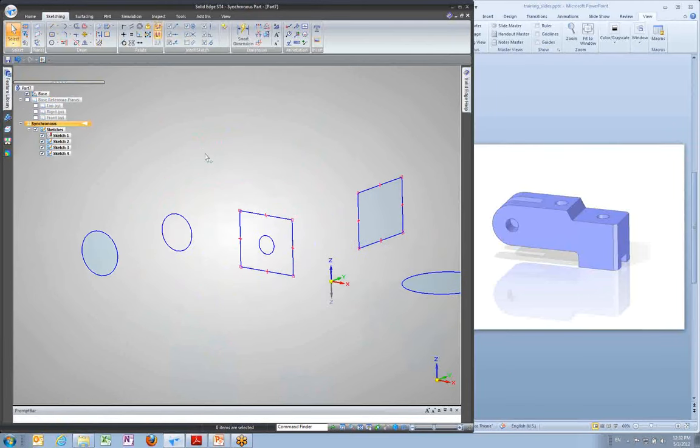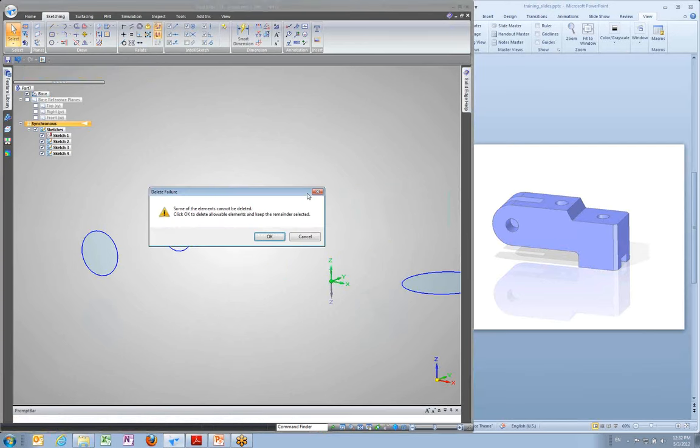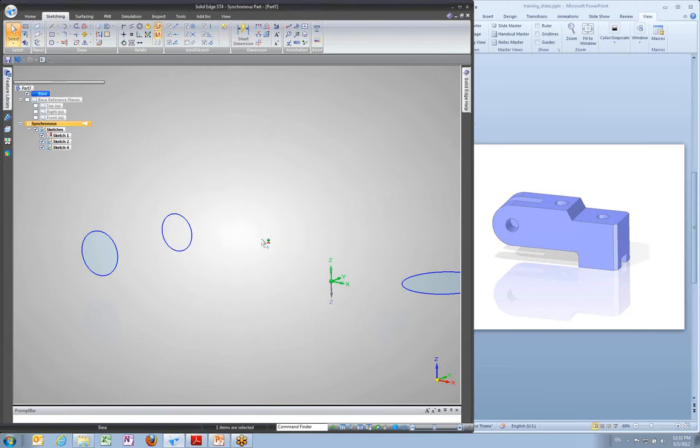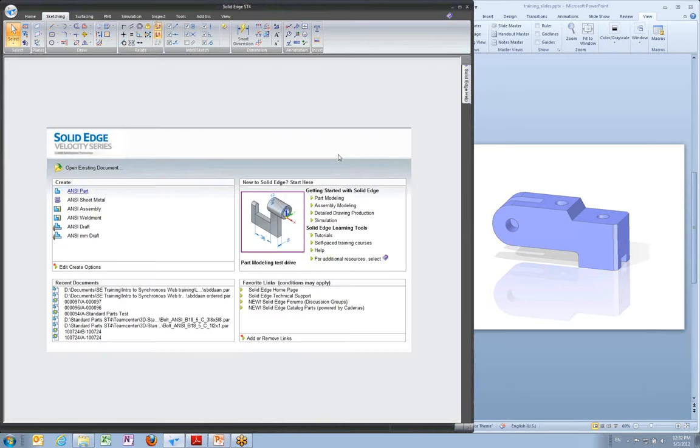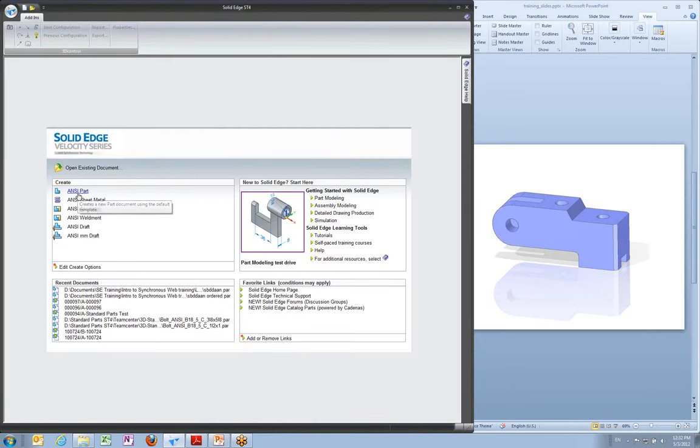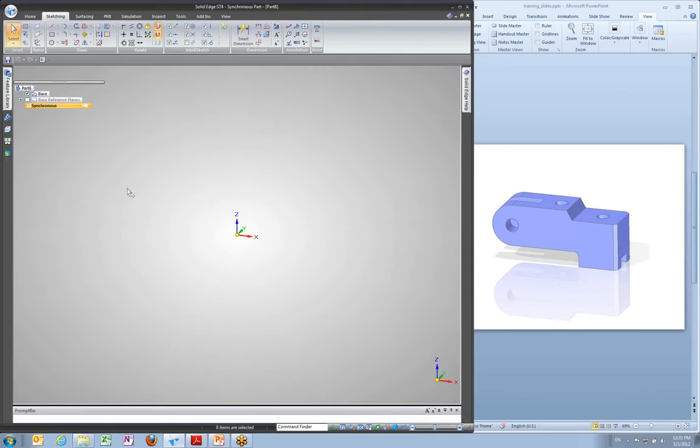One thing you might notice is that if you create a box and you accidentally catch your base coordinate system in there, if you hit delete, it'll delete everything but the base coordinate system and then tell you off for trying to delete the coordinate system. So you get that a lot sometimes when you're deleting things. In this case, though, just because I've done a lot, I'm just going to close this without saving it, and I'm going to open up a new part. And again, I'm going to do this in ANSI, so we'll be working with imperial dimensions here.